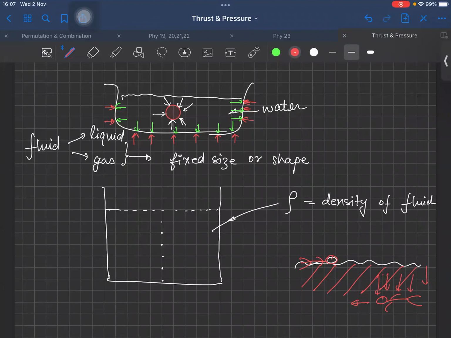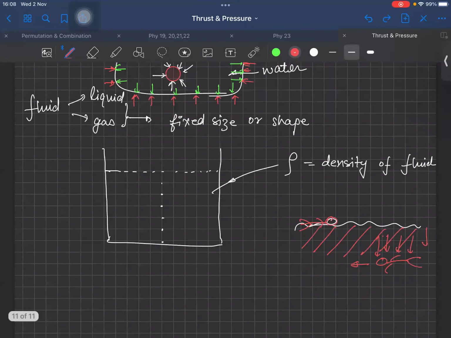And even if you try to put, let's say this one is a balloon filled with air. Or let's say it's not a balloon. We'll take that example later. Okay, so you understood, no? See, this is position 1 on the surface, and this is position 2. So in position 1, you have only air pressure acting on you, right? Air pressure. And that air pressure is your atmospheric pressure. Now, do you know how much pressure this atmosphere puts on you?